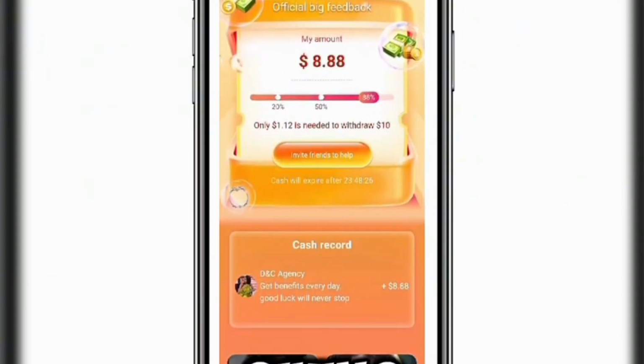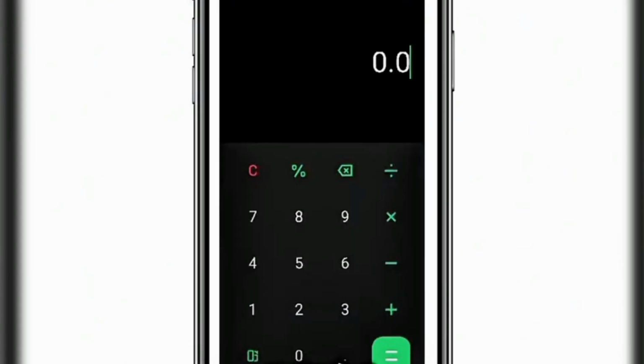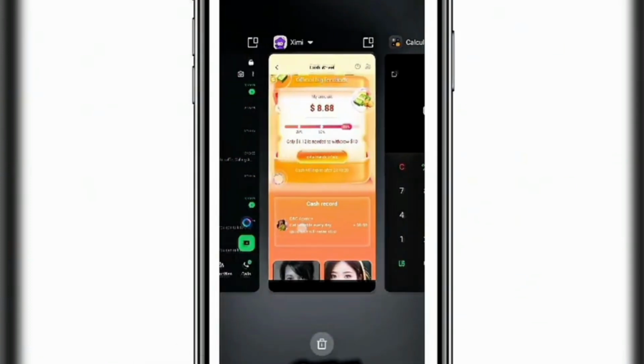And now see, they are giving 0.01 per person that you invite. Let's go to calculator. So let's check how many persons I need to get $1.12 and withdraw that money: times 100 people. It's even giving me $1 times 120 people. So I need 120 people to register under me to complete this $10 and withdraw.